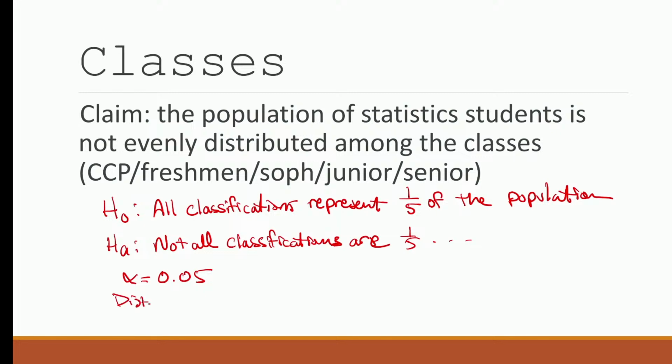And now the distribution. The distribution that we use is the chi-squared distribution. Remember, chi rhymes with sky. You can do it. I know you can pronounce this correctly. If you ever talk to me, I know you're not going to have to, because you're just going to write it down. But in your brain, when you hear it, you know what it means. Okay, let's get to the data.